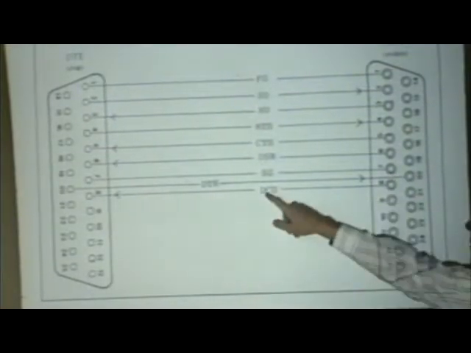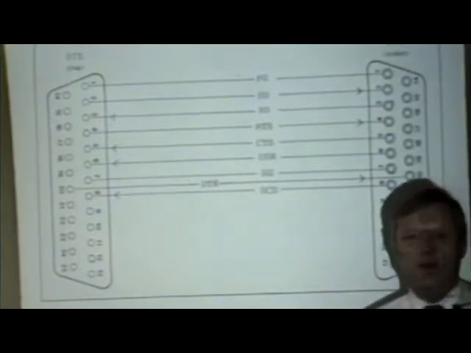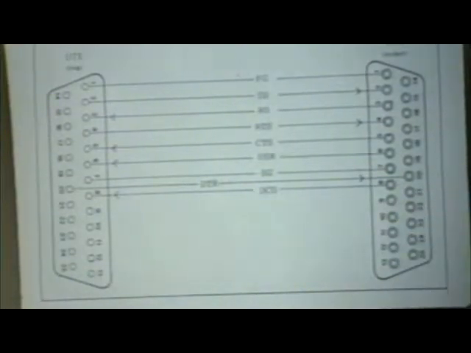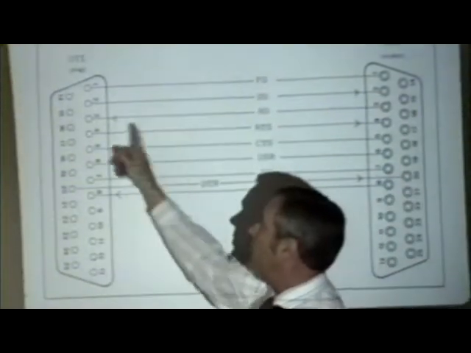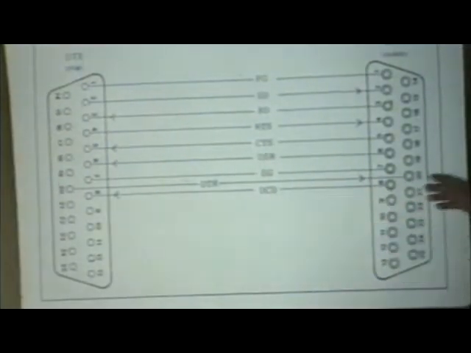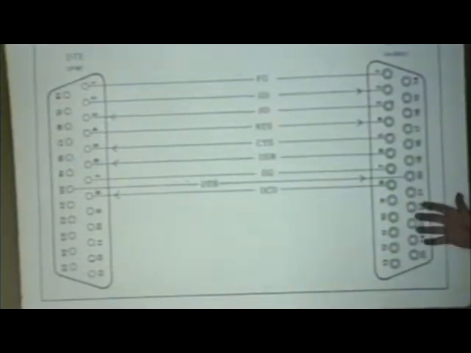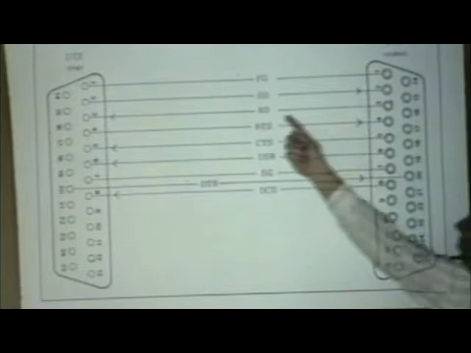We have a lead down here at the bottom, pin 8, called DCD, Data Carrier Detect. Now, some terminals require that before they will let the data coming in go to the screen. This lead is the modem or TNC's way of saying, I have a valid data carrier coming in, so what I'm giving you here on pin 3, received data, should be valid. Go ahead and decode it.